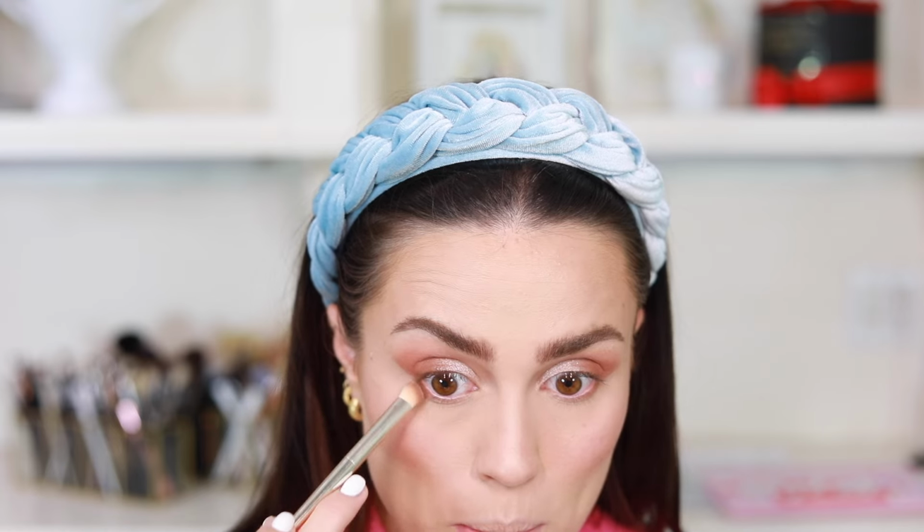A little tip, if you want, it's a personal preference, but that brown that you used on the outer corner, you can take just what's left over on the brush and just lightly sweep it right underneath your eyes to kind of complete the look. That's a total personal preference if you want.